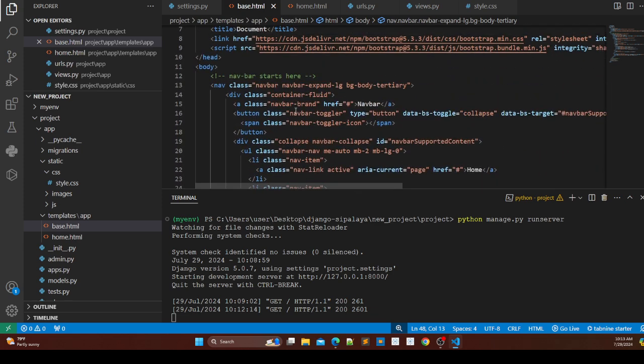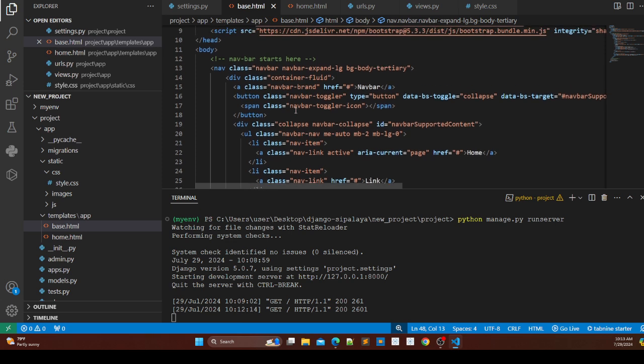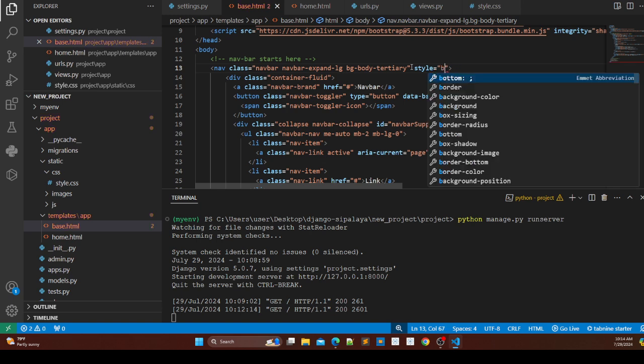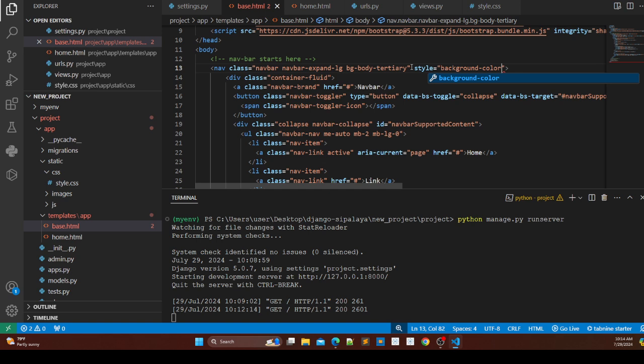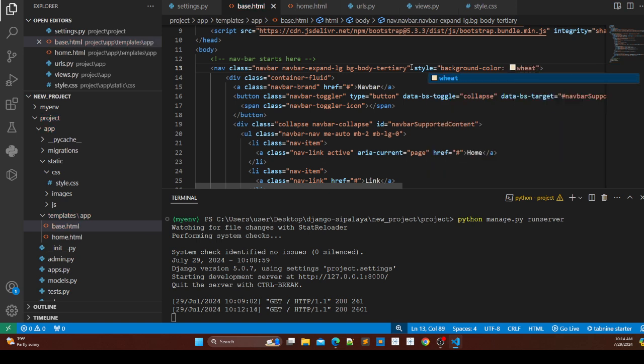So at first what I want to do is, let's say I have made a navbar, and I'll do style over here. I'll use the background color, so let's say I'm using the background color as white.